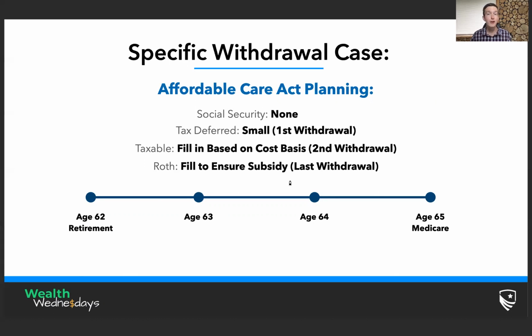Okay. If you're someone that's very healthy, that hasn't been to the doctor in years, and tax deferred minimization is more top of mind, you may want to report a little bit higher income. Yes, you'll have a little bit more in healthcare premium costs. Your deductible will be a little bit higher, but again, you don't have as big of a healthcare need, so you can report a higher income and use more tax deferred money in order to minimize RMDs.